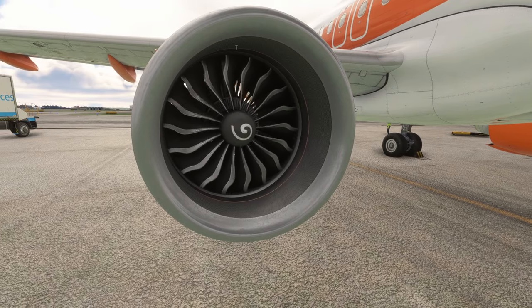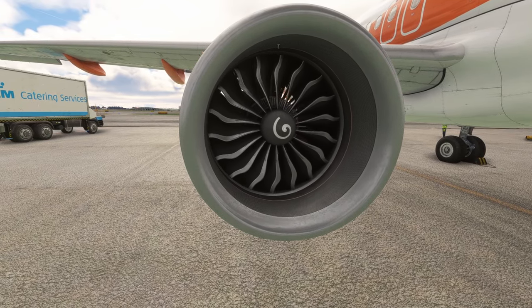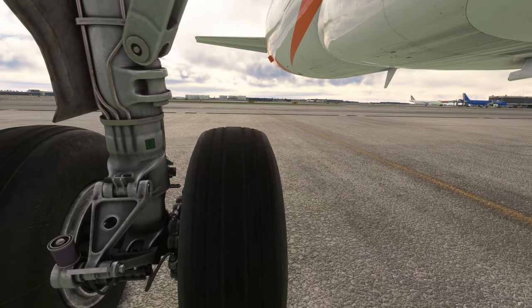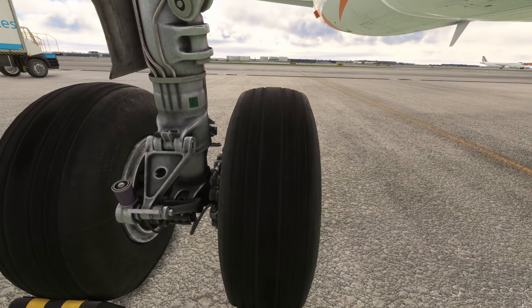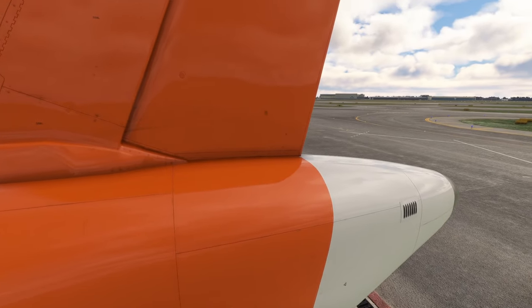Now yes, I know what you're thinking, why do we need another Airbus A320? Well, to be honest, why not? It's going to be freeware and my opinion is the more the merrier. The biggest draw card for this aircraft is that it is going to be available for all of you Xbox users who have so far been limited in choice, and it's set to be released with Sim Update 15. Now Sim Update 15 has been pushed back another month, so we're only going to see it in April.